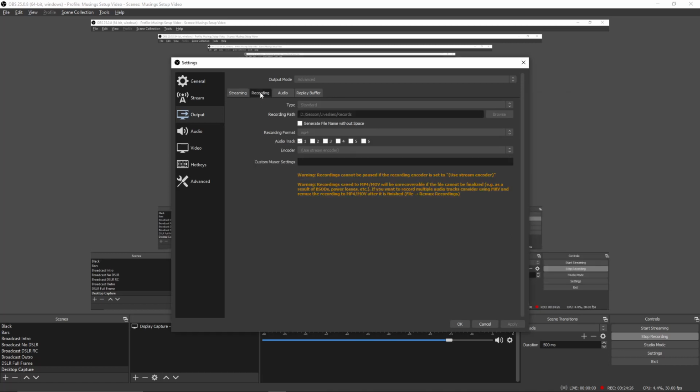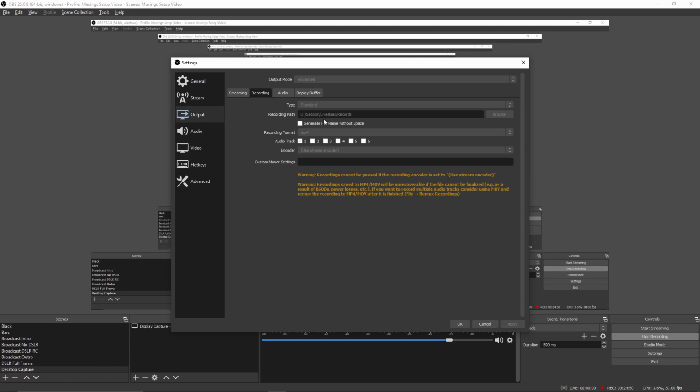Now we want to click on the record tab, and I'm currently using OBS to record, so I have to speak what a lot of this stuff is, because they're ghosted out because I'm recording. So in the record tab, I'm using the standard type.